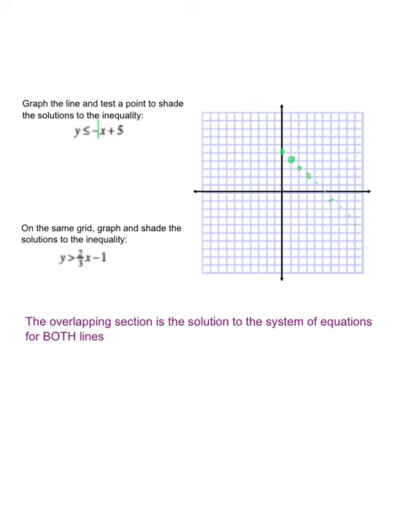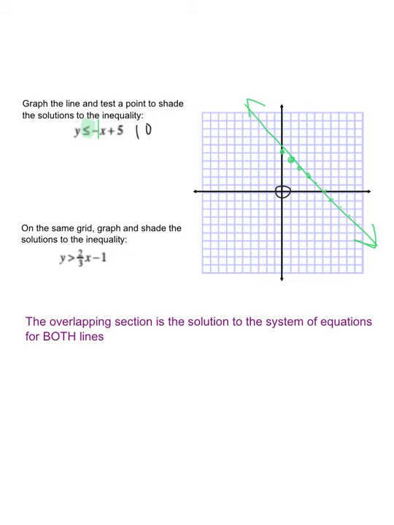Then we look at the symbol on the inequality. Since it is y is less than or equal to, because it has that equal to line, we can make a solid line that goes all the way across the page for our line. Then we're going to test a point to shade it. I always like to pick 0, 0 because it's easy. If 0, 0 is true, we can shade this whole bottom side of the graph.